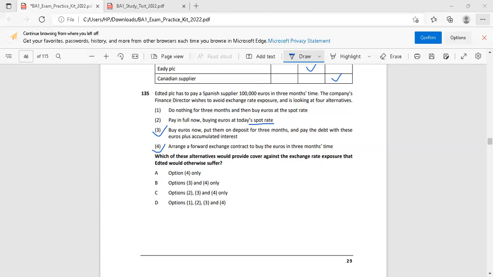See, the third one talks about buying the euros now and earning additional interest. At least here, because they have to make the payment in euros. So today they would be buying to be settled at the end. If they wait until 3 months, what the fluctuation would be, they would not know. So it can be taken as purchasing at today's rate, and if it is anticipated that it would rise in the future, they can protect themselves against the rise in the prices of euros. So that is another alternative.